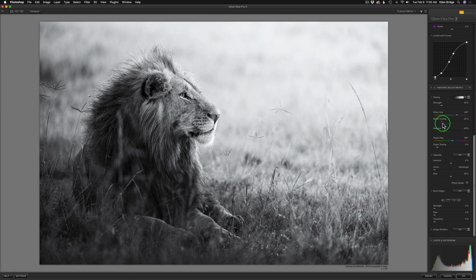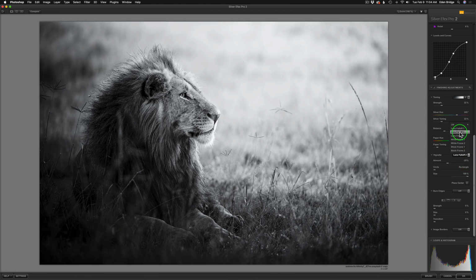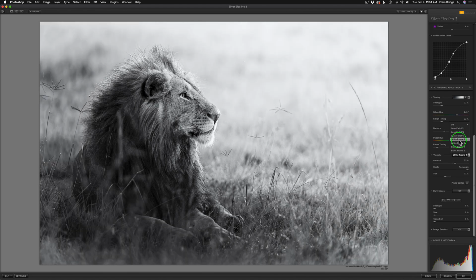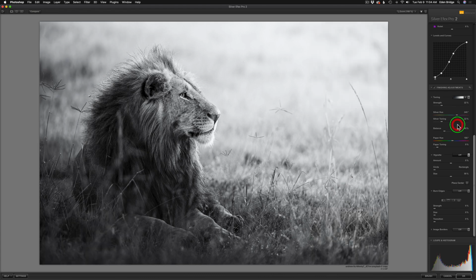Okay, so there we go. And then we can alter these colors if we want to, but I like it. I'm going to leave it right there. Then we could add a vignette. Right now, vignette is off. They give you different settings here, like lens fall off 1, lens fall off 2, and you can hover through these. You can go lighter around the edges, whatever you want. Okay, I'm going to leave it off for now, and I'm just showing you what you can do with these things. There's a place center, so you could tell it where you want the vignette to protect the center area.